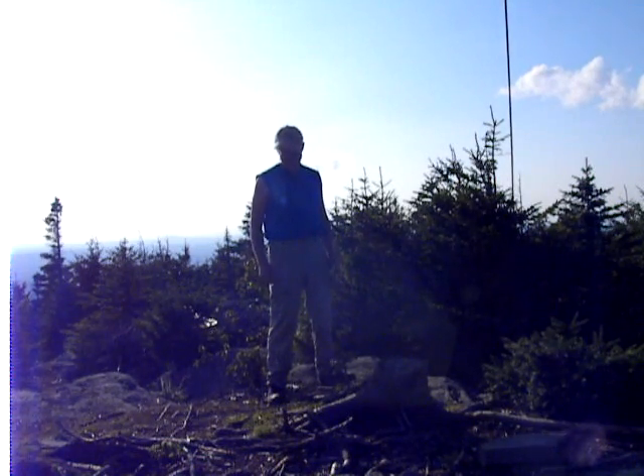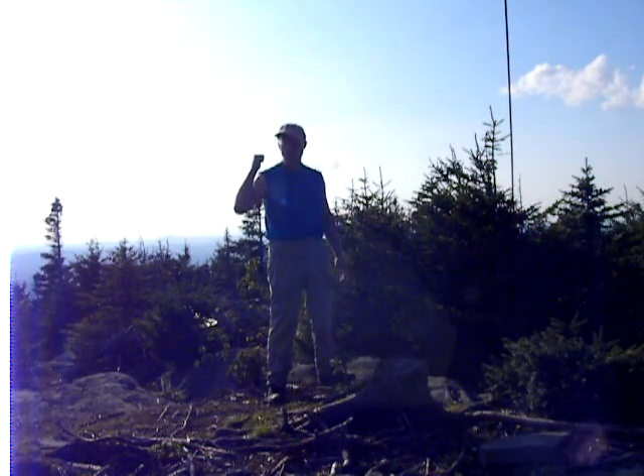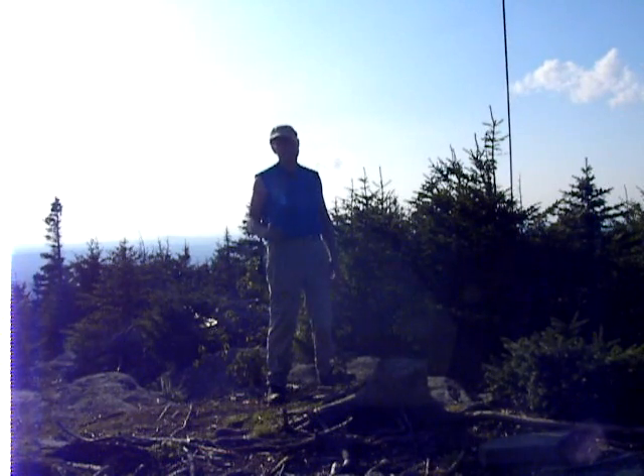What I'm going to try to do here is get a time lapse — maybe an hour and a half shot of sunset. I'll have that on my blog, on my forum. And if I make it out of here, you'll see it. If I don't, if somebody finds the camera, then you'll still get to see it, maybe.